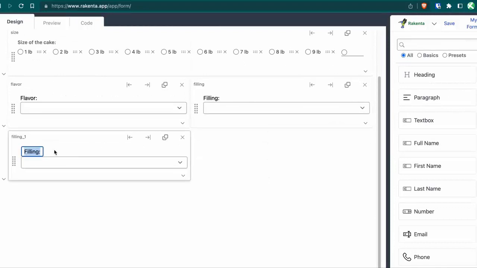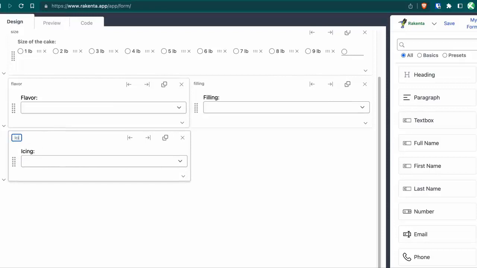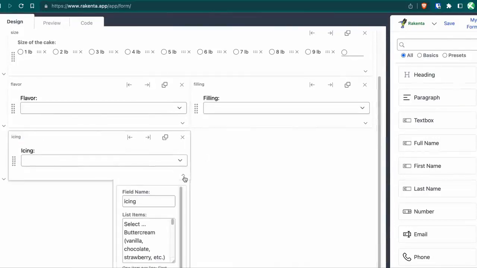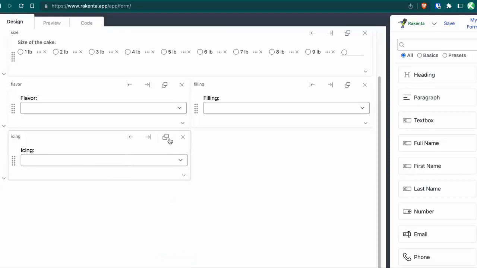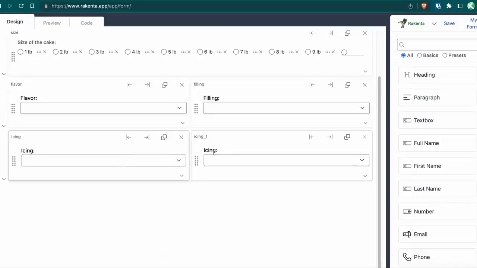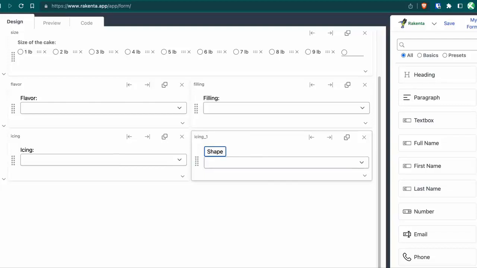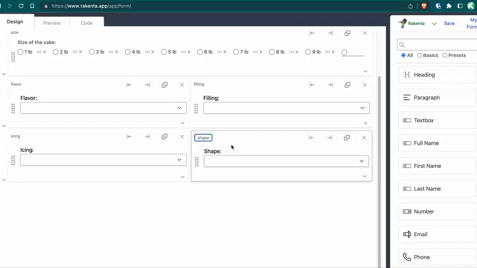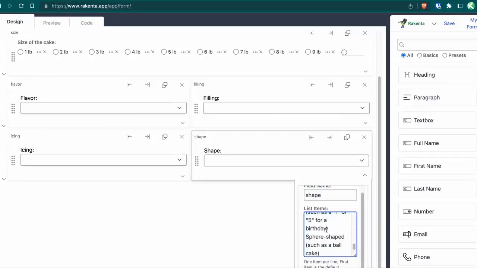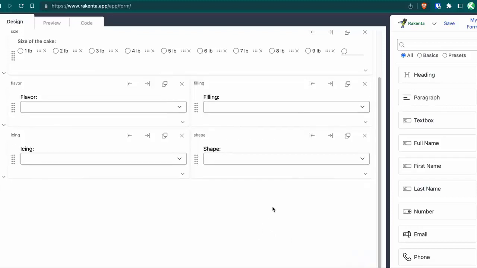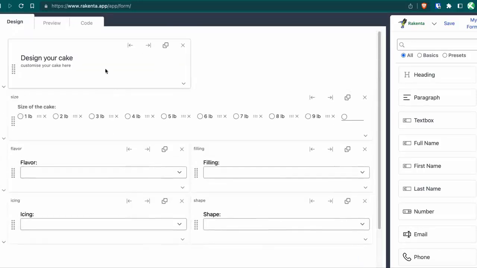Next, we'll add fields for icing and shape, similar to the other fields. My choice of field types is debatable, but hey, this is just to demonstrate a calculation form to you after all.